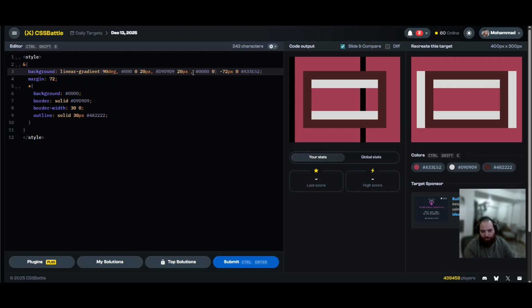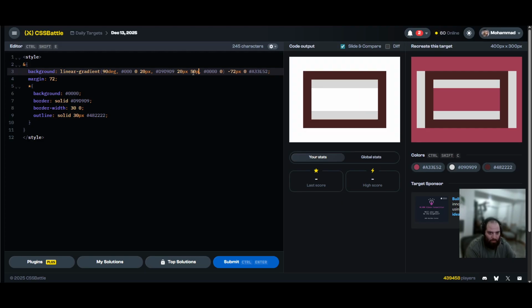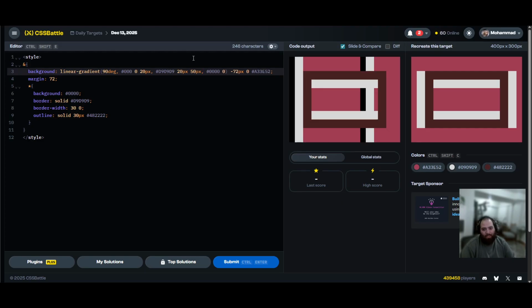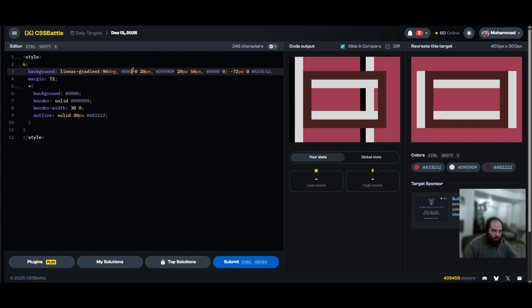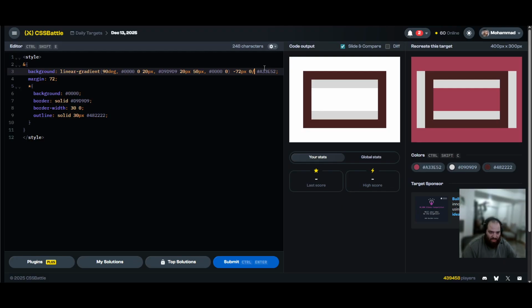Okay, this is where I goofed up. 20 pixels, and those are 30, so 50, right? Okay, now we're talking. And if I do this, yeah, okay, so perfect. So then I'm just gonna put this back, transparent, and then now I get to control the size of it.